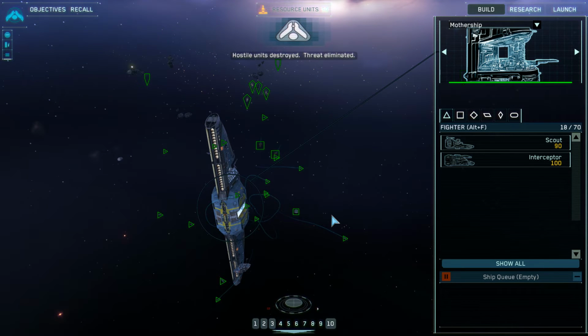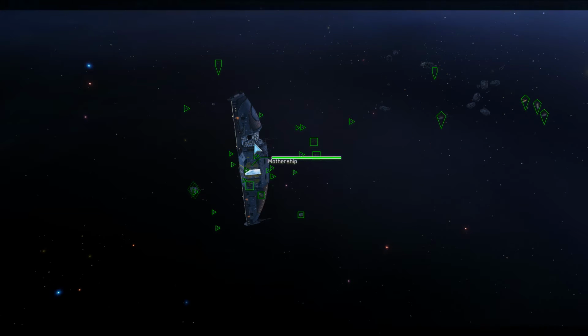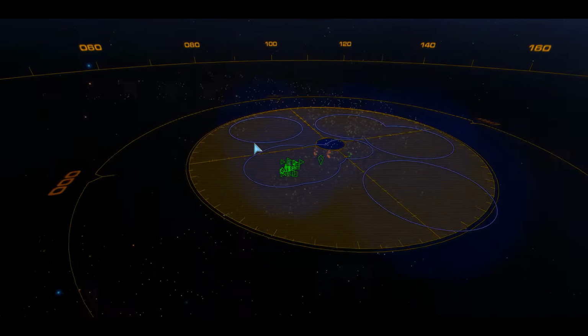Attack complete. Awaiting hostile group. Units destroyed. Threat eliminated. Damn right it is. Minor hull damage. Repairs are underway. Minor hull damage. That's good. I mean, that's not good, but only minor.